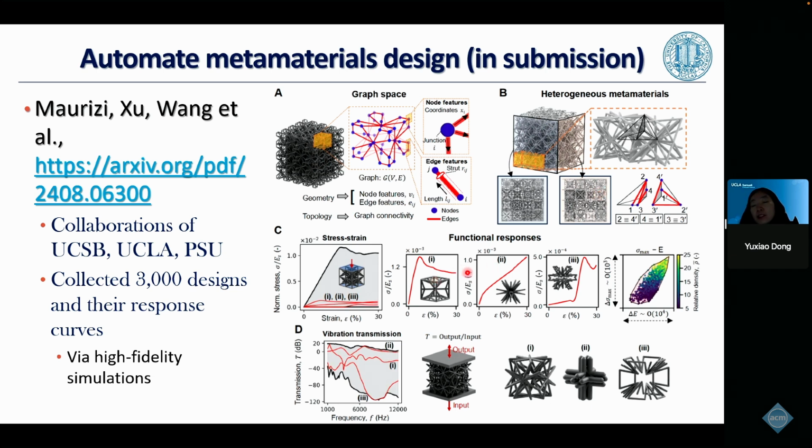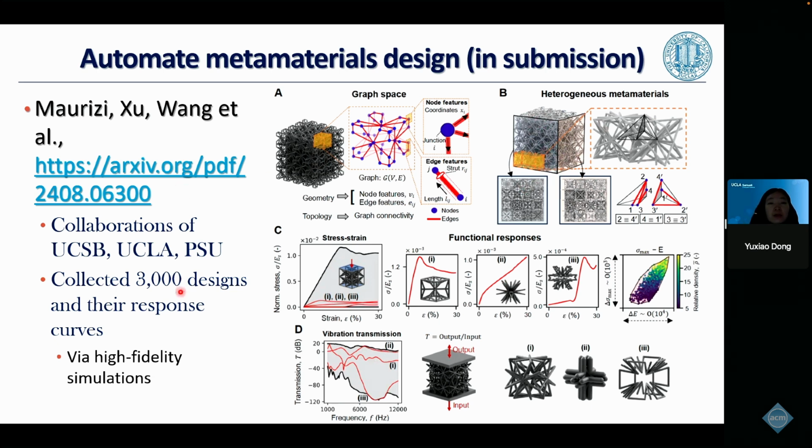and we would like to understand the behavior. And the behavior here is different from the previous kind of behavior, which is more static or just a scalar. This kind of behavior is a response curve. For example, if you exert some force on this material, then how that will cause the strain of this material. Right? So essentially, it's a curve. And we could have a different curve, for example, a transmission frequency curve. Okay, so people wanted, based on this response curve, to understand the behavior of the metamaterial. And in many cases, people want to draw an expected response curve to inversely design this metamaterial. So that's the generation task that we want.